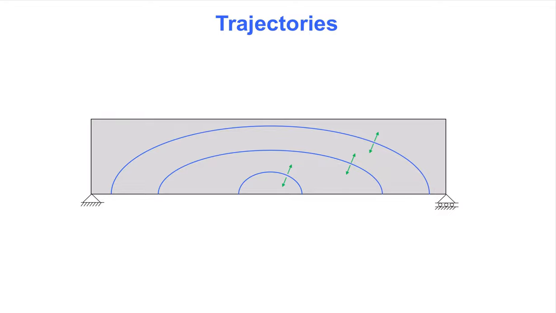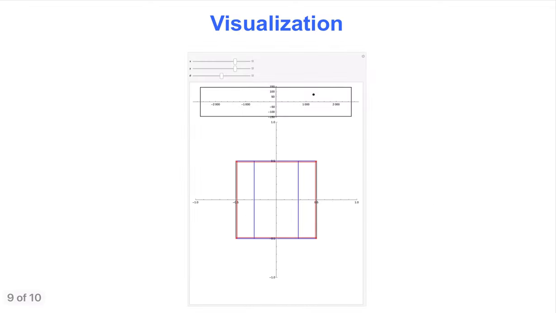The final slide gives a preview of an interactive demonstration of the use of Mohr's circle to study the stress states in the simply supported beam that was covered in this video. In an app created with a software program called Mathematica, we can slide the bars at the top of this window in order to rotate the coordinate system and select all kinds of positions in the beam to study the stress state. That demonstration is captured in another video.